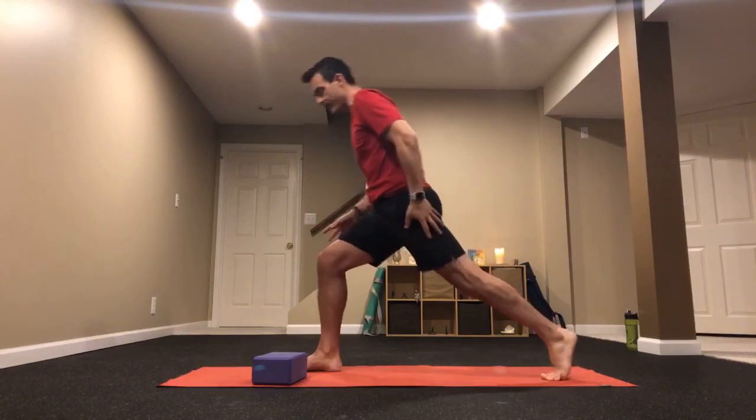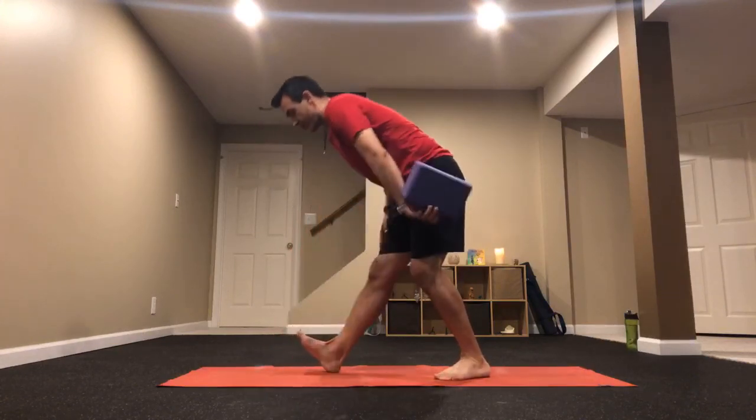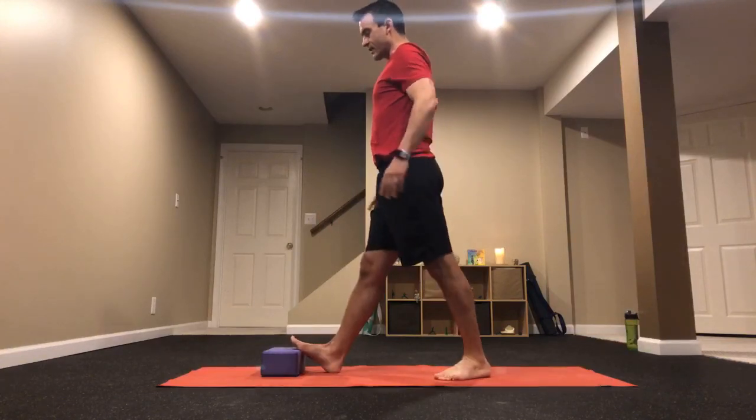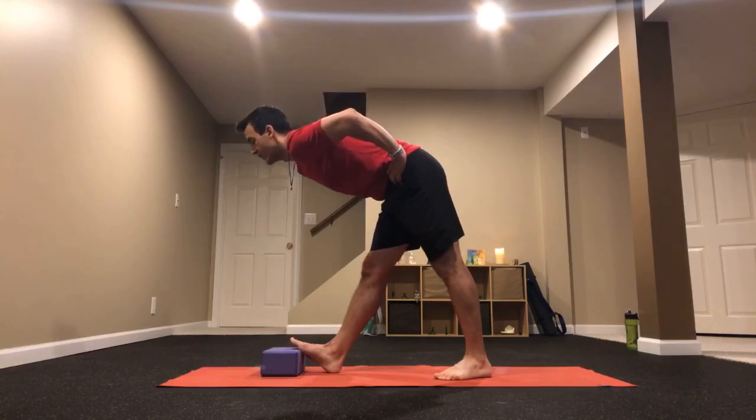And then we'll walk that right foot in, whole foot on the ground, heel to toe. Good. Now with our left foot, our heel down, toes up off the ground, or rest our toes onto the block, square up our hips and shoulders, and then hinge, pyramid pose.